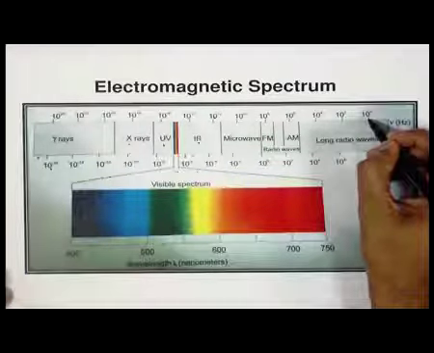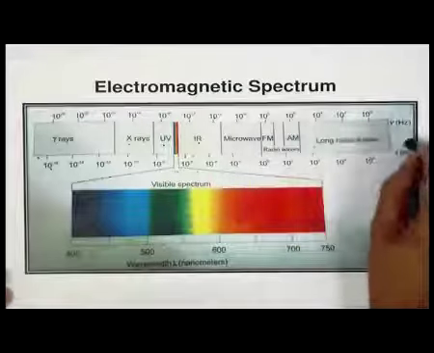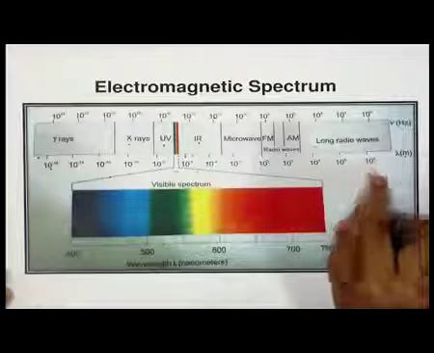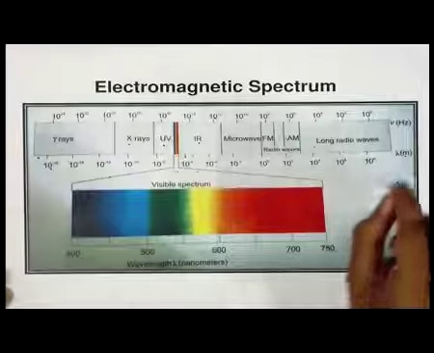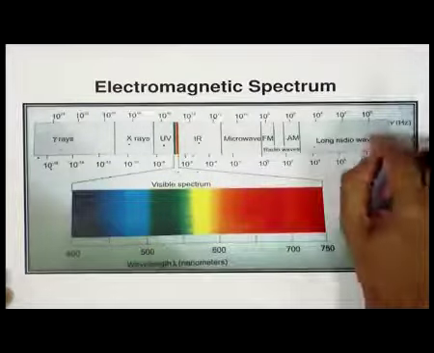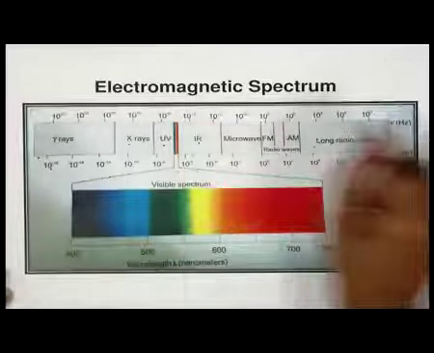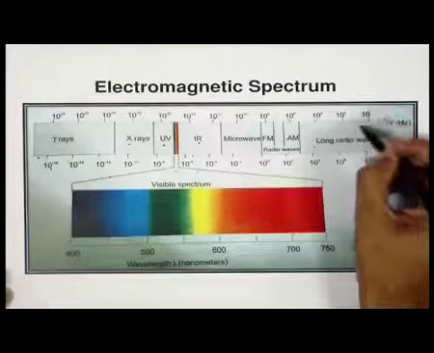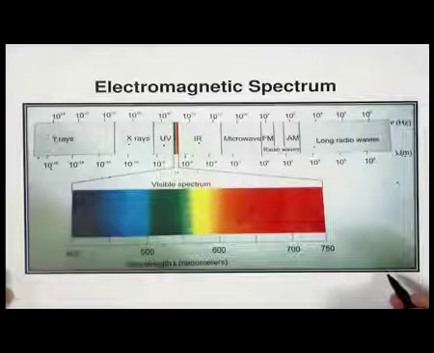What does it mean? If I sit at one point and check how many waves are passing by, I would see in 1 second these waves are traveling at the speed of light, 3 into 10 to the power 8 meter per second. It is quite a high speed. Even then, I would see only one wave passing by me every second. So, that means these frequencies have extremely large wavelengths.